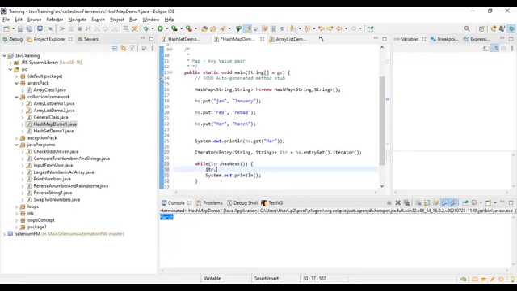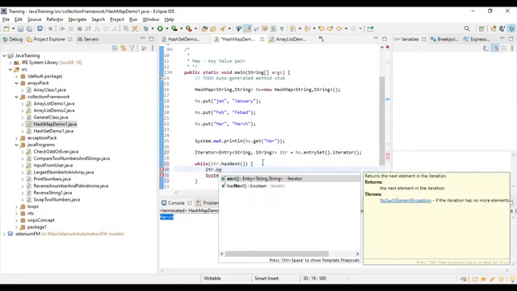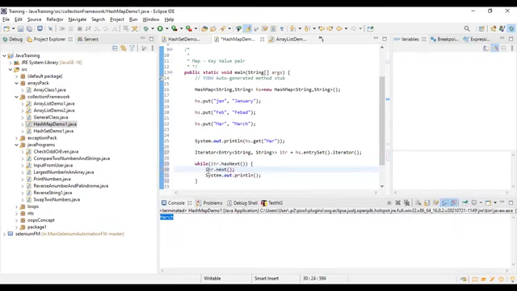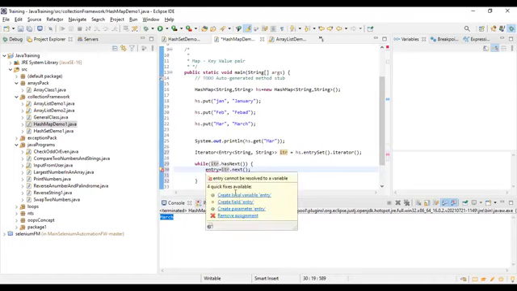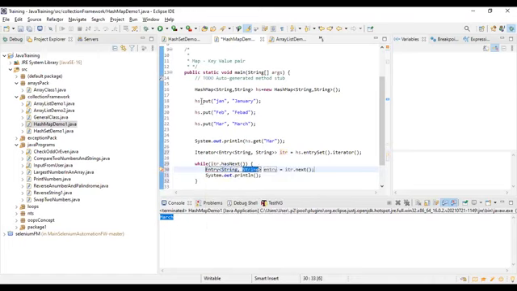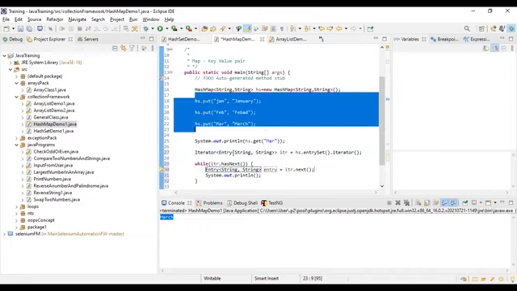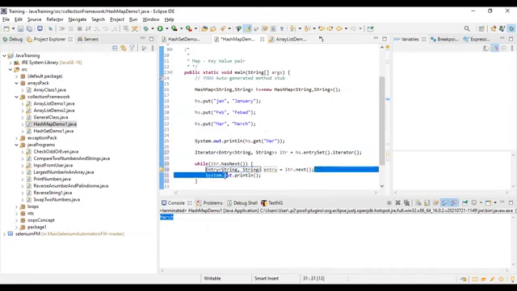So itr dot next would give us one entry, and the type of this entry is Entry of String and String. The entry set we have defined means the complete set, and from that set we are accessing one particular entry.